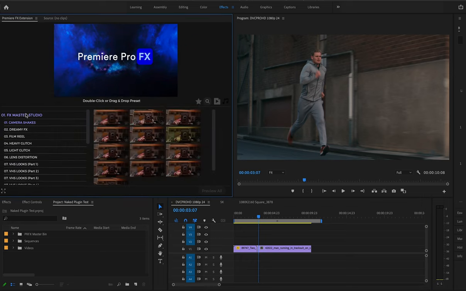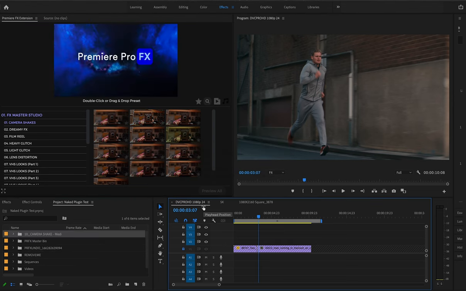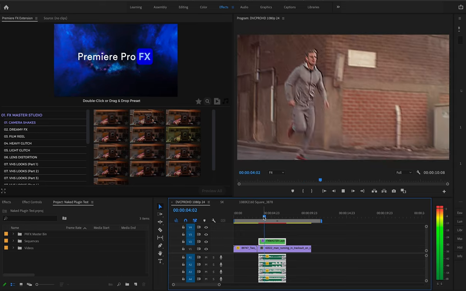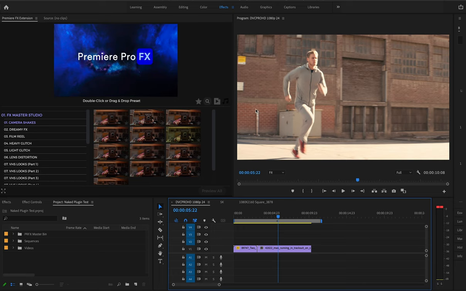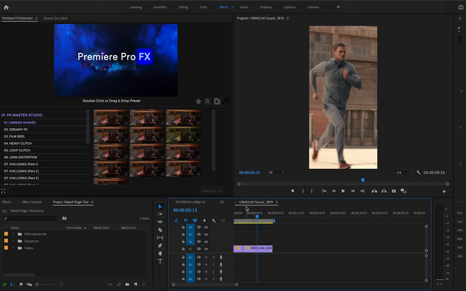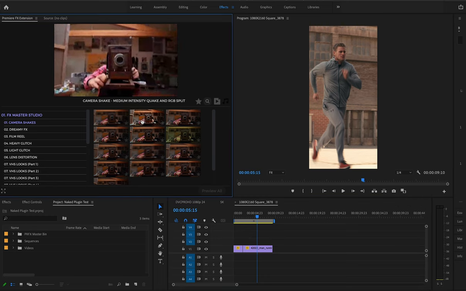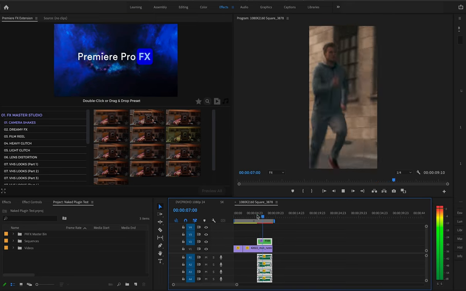Just going to double click on a shot here. It's a camera shake effect. You're going to see, as I'm in the 1080p, this auto scales right away. And then I can just switch over to the vertical iPhone type of resolution, double click, and it's just going to auto scale right to that shot as well.